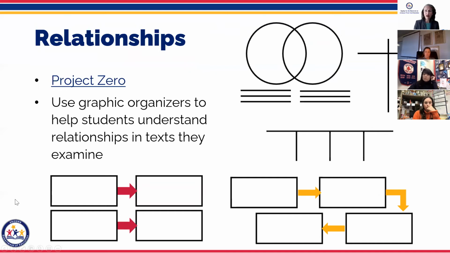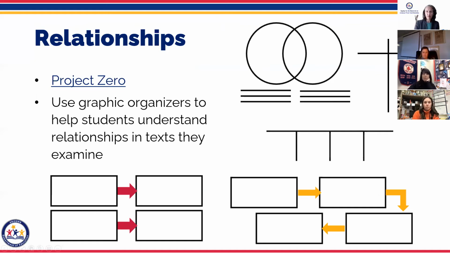Relationships. So this is all about graphic organizers. And again, you can get online. You probably use some of these already, maybe just with a little bit of a tweak. We've all done Venn diagrams, but you can add this extra bit of critical thinking, like having kids write summaries and analyze, okay, well, what about all of these similarities and differences that we see in a Venn diagram?